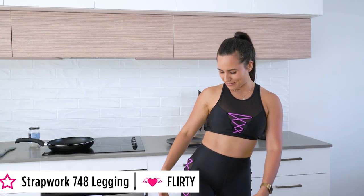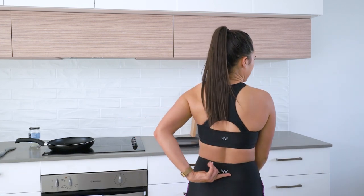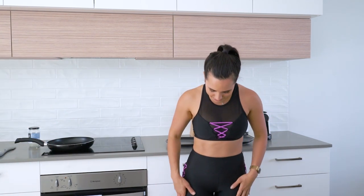And then we've got the mesh underneath. I'm not sure if you can see that, but we'll show you in the close-ups after. We have the reflective panels on the back, which is really good for night running. It's just got that special reflective print for safety, obviously. And it looks nice and glowy too. It makes me feel really comfortable. It's all supportive. It's got the high waistband, which is really good. So if you want to stand out, make sure you get yourself some of these sets.